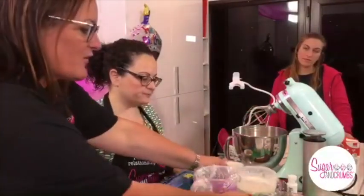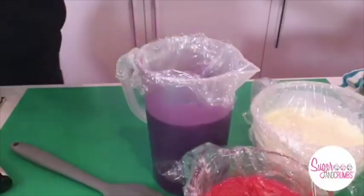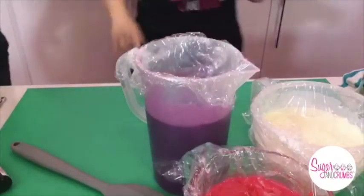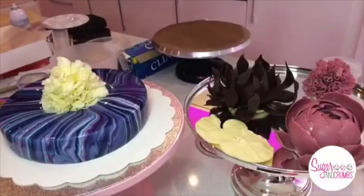So guys, look at those three colours, aren't they brilliant? That's going to be the colours of our Mirror Glaze. So pleased with that. Just to show you, for example, the cake that I've done for these guys, I've used these same two colours, and then I used blue instead of purple.